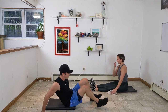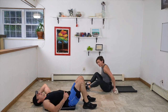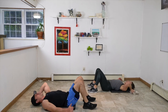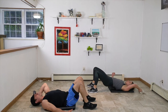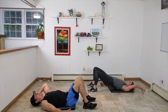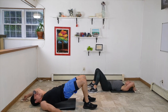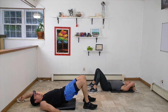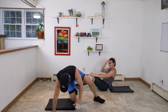Let's finish up with the thruster and press. Coming into hip thruster position, and as I go into that thruster, I'm going to do a shoulder press, extending my arm all the way out, pressing into the slider. A little supine shoulder press here. When you thrust your hips up, you're getting your lower body involved — squeezing your glutes at the top as you extend your arm and work your upper body. That was the circuit for upper body on the right. We've got some HIIT now, then we'll go back on the left.